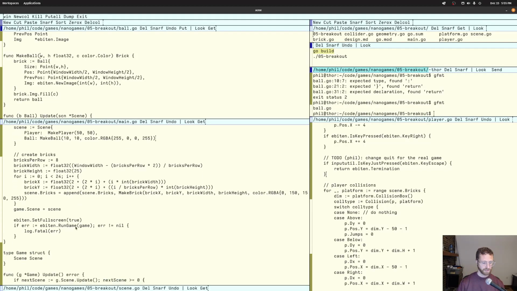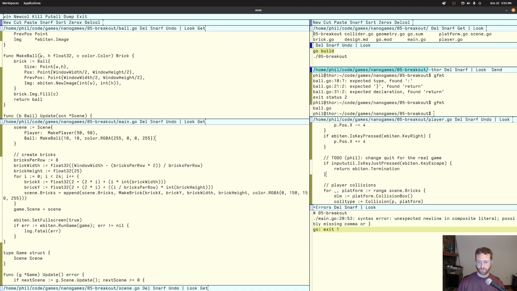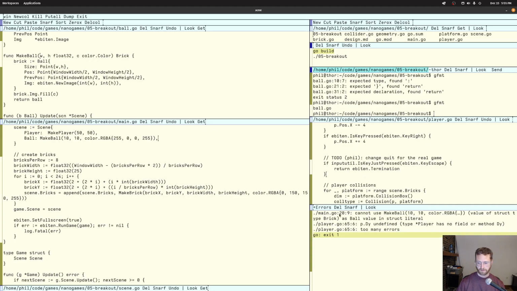We'll create the bricks. We've got a scene. Now we should be able to build. Oh yeah, we need a comma here. Build. Let's see, make ball, value of struct type brick as ball value in struct literal. Can I use make ball?